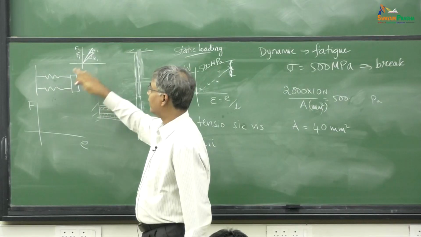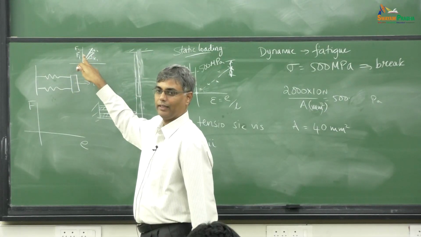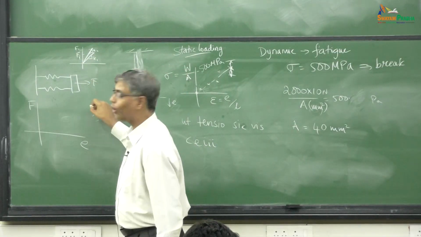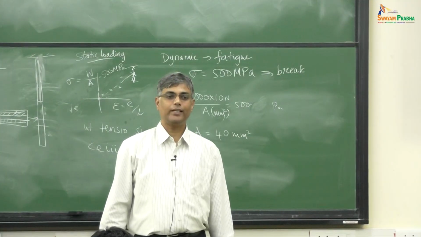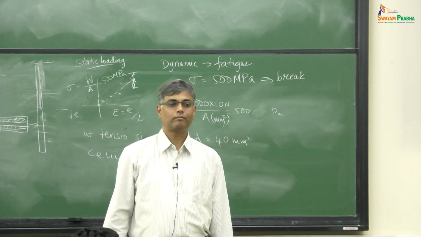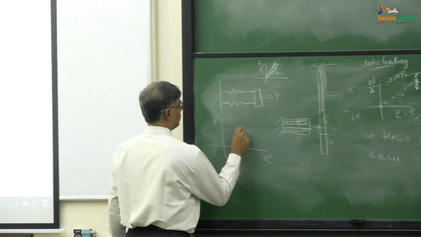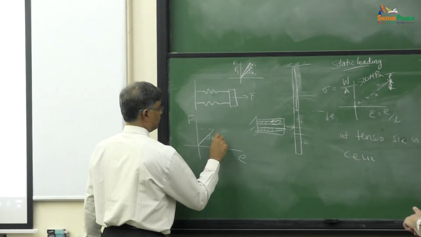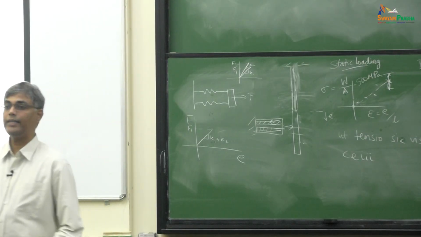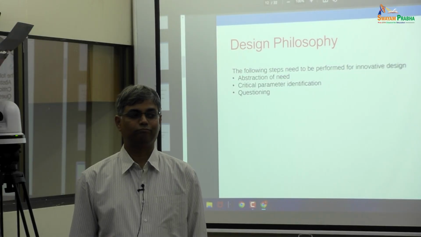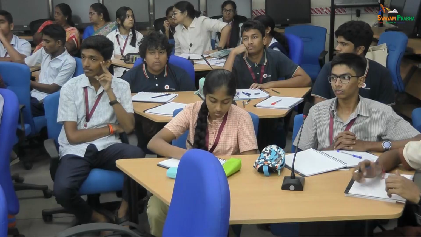So tell me, if I had two springs with two different spring moduli, elastic moduli, and two different failure strengths, tell me what will be the overall stiffness? K1 plus K2. But up to what point? So now I keep adding the load. It will be K1 plus K2 up to, when it reaches F1, will the first spring break? It won't fail at F1. So how do you do that?